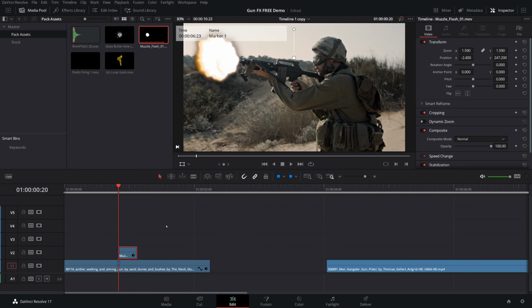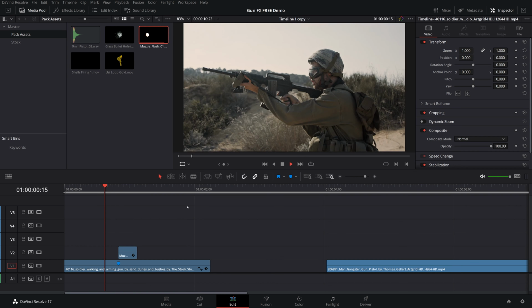Now the problem is it's facing the wrong direction, so the first thing that we're going to do, go over to our inspector here and let's give it a flip. Alright, so then from there I still want to scale this just a little bit. I don't want to distort it much at all. Alright, don't push it, but let's give it just a little bit of a squeeze there, that way it's not so round, and then from there give it a little bit more of a zoom in both directions, like right there. Alright, perfect. And as you can see, it's a large muzzle flash.